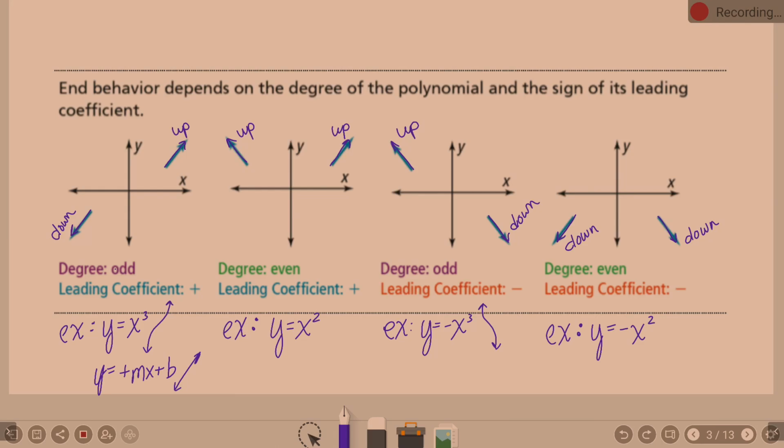And on this other one we just did, could you think of it as a line with a negative slope? You could, because a line with a negative slope does what? Yeah, it goes the opposite way. It's moving down as it moves to the right. Okay, you've got this chart, yes? Work to understand it, be familiar with it. Evens, they're either going to be both up or both down, depending on positive or negative. Odds, you're going to have one of each. Either up and down or down and up, again, depending on signs.